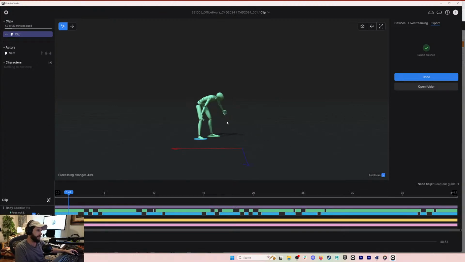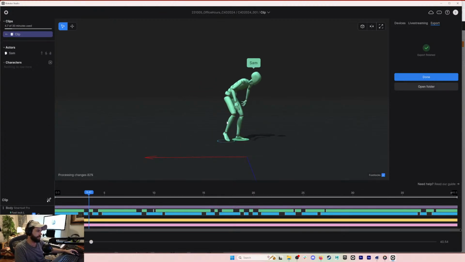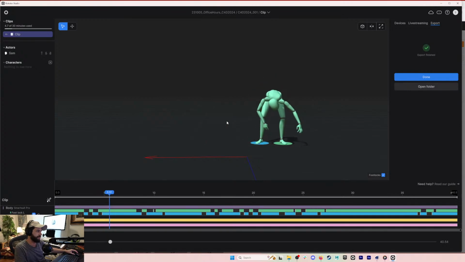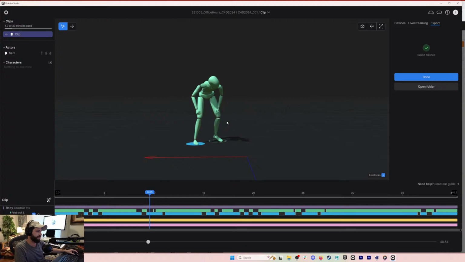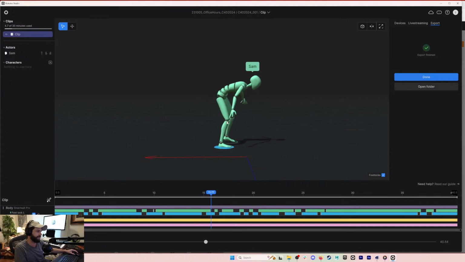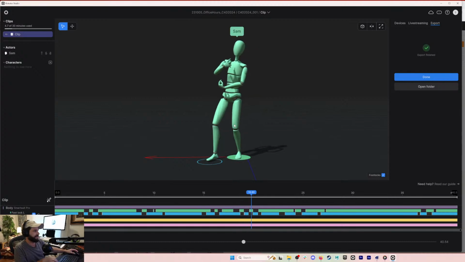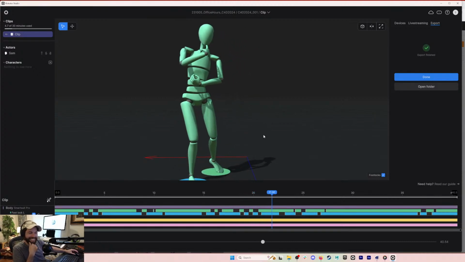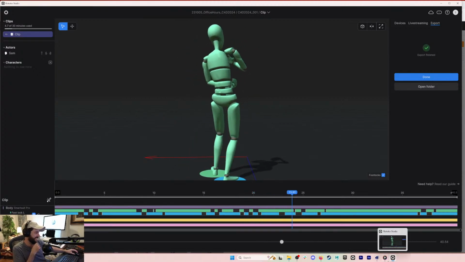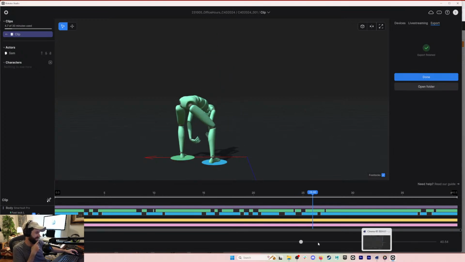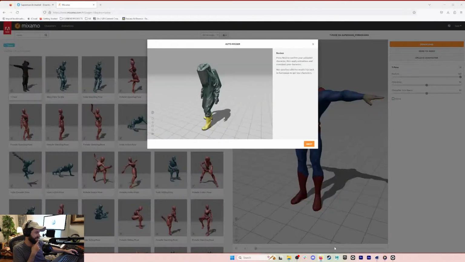Our dog clip. So cute. Look who it is. Next.